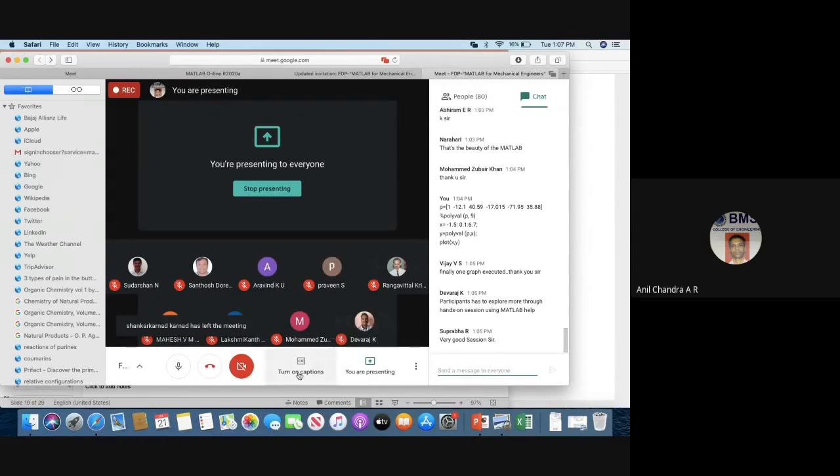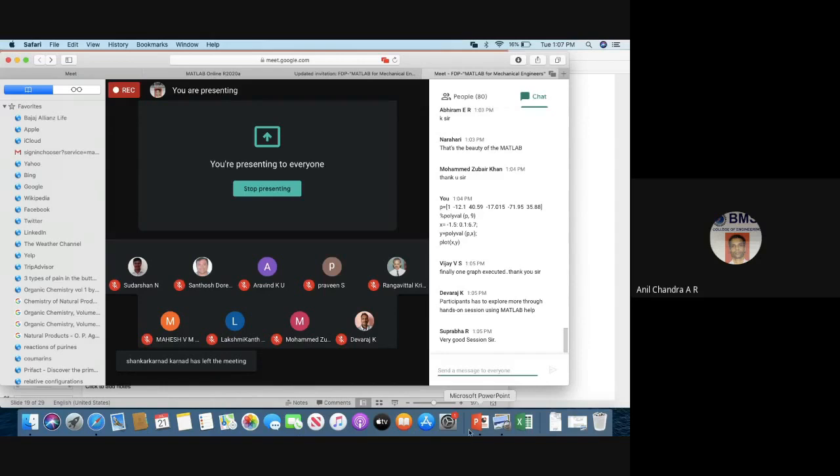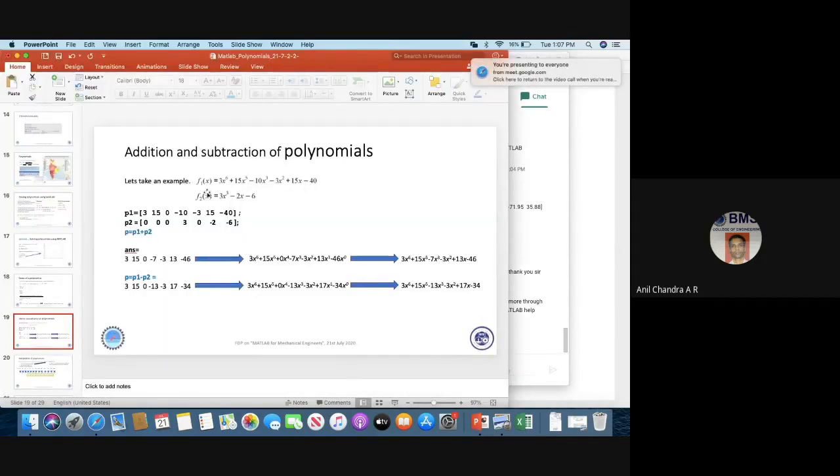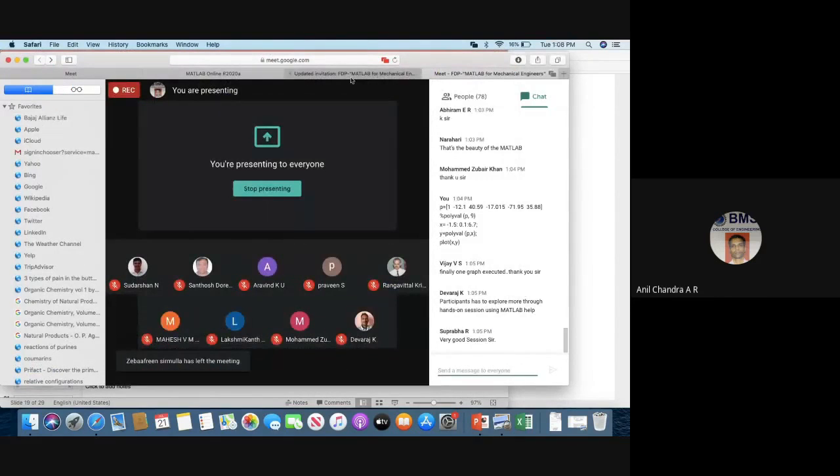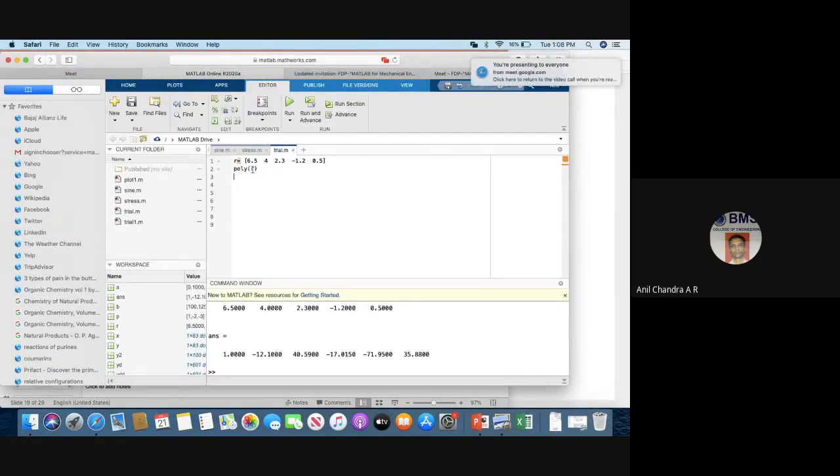What I wanted to say here is, you have two polynomials and you want to add them. The first thing you will do is type this. P1 is 0, 1, 2, 3, 4, 5, 6, x power 6.